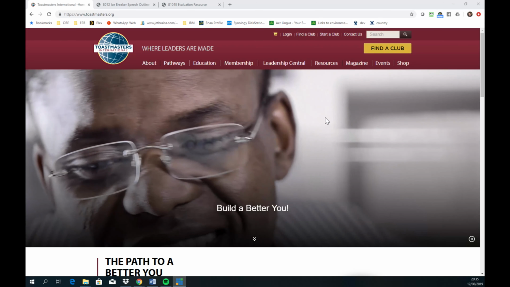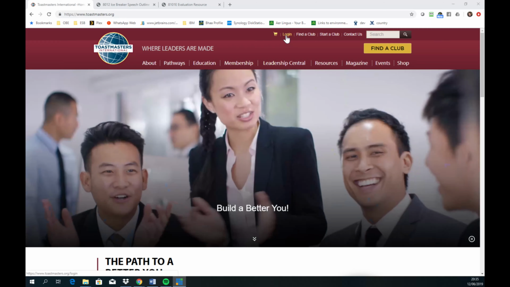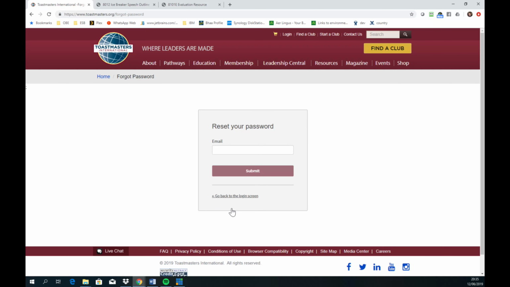When you go to the page, at the very top of the screen, you're going to see the login button. If you click on here, you can see my details are already here, but there's a forgot password button. If it is a case where you logged on to Pathways maybe a year ago when it was launched and you never used it since, but you forget what your password is, don't fear. Just put your email address here, click submit, and you'll easily get your details back and you'll be able to get back up and running in Pathways in no time.